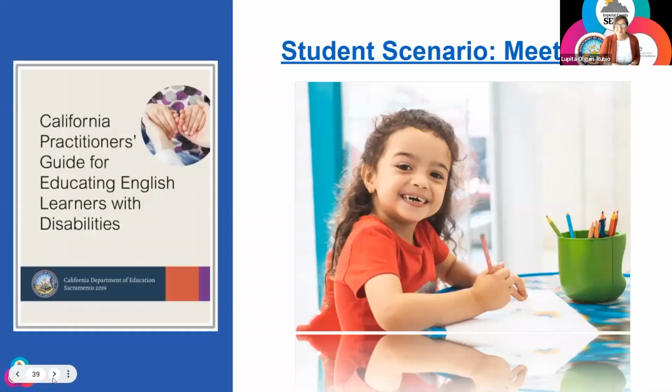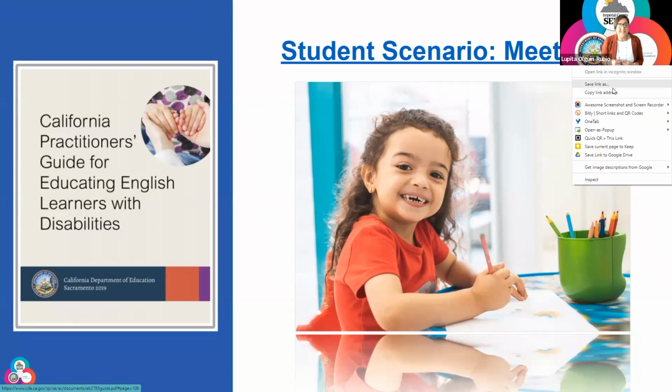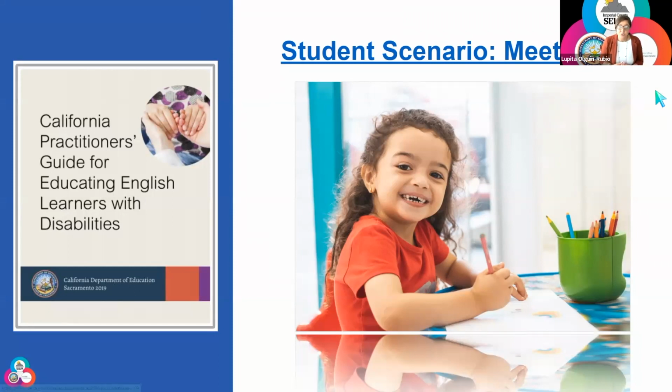And every chapter of this practitioner's guide has student scenarios. In this case, for chapter 2, there are 2 student scenarios. We've pulled out our Little Cruz here as the student scenario that we're asking you to spend some time on as soon as you can, because this particular scenario really gives us an idea of the different systems that are in place that will afford us to make a sound decision about providing tier 2 and possibly tier 3 instruction. So it presumes that tier 1 instruction has happened, that all the pieces are in place, and yet Little Cruz is still needing some extra support.